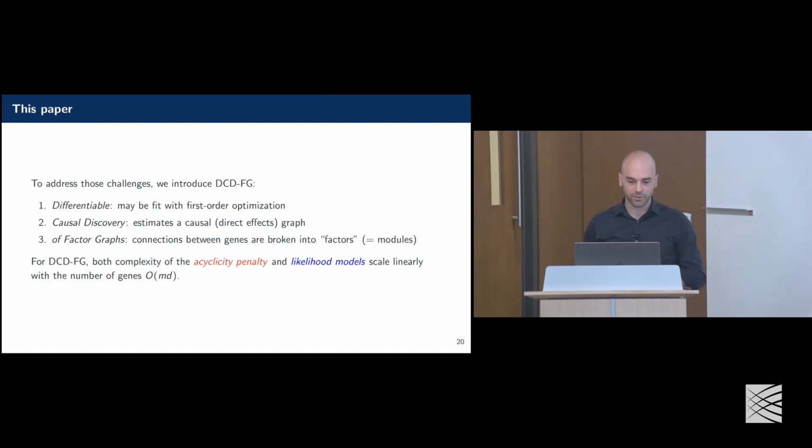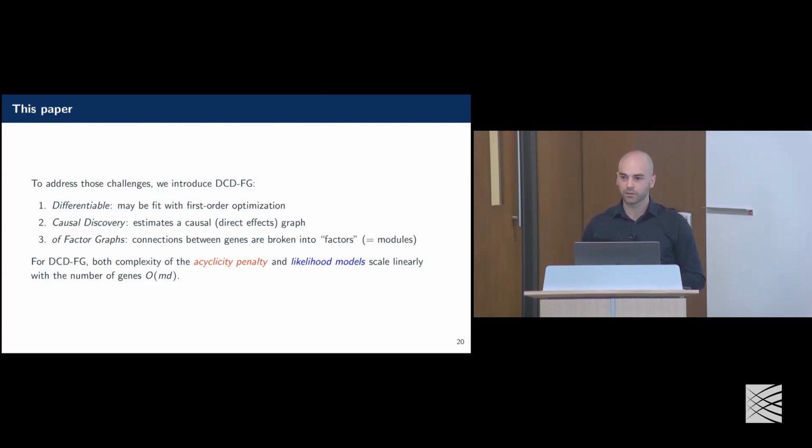And factor graphs, that's the main innovation here that I haven't talked about yet, is the fact that genes cannot arbitrarily be connected one to another, but they're connected through these things called factors. I will introduce those things. So we're going to factorize those graphs, and I'll explain what this means. Why it's interesting is that after we use those factor graphs, the complexity for the acyclicity penalty drops from cubic to linear. And there is a prefactor, which is, of course, the number of modules or factors that you have. And so we're going to be able to scale up this causal discovery method. Any questions on the premises?